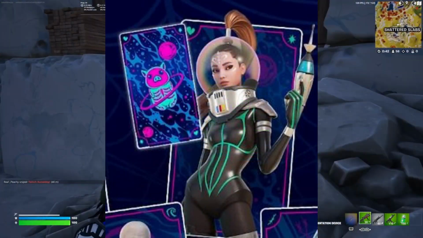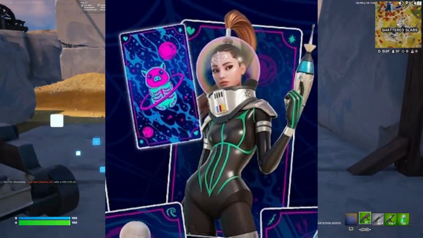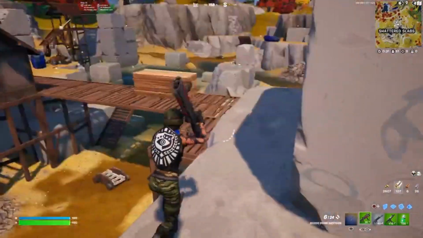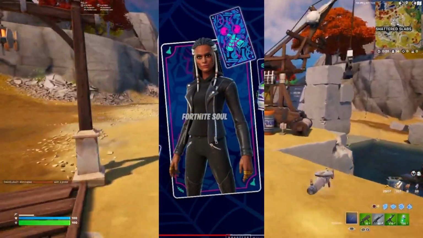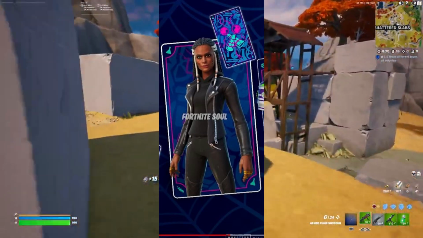Next up for Space Ariana Grande, I don't know the actual name of that, I'll just call her Space Ariana Grande. We have a pig with a skull on it, that's referencing Piggy Smalls that came with her set. Next up for the mummy, we have a hand that looks like it's wrapped in paper, like a mummy's hand. And finally, ending the cards, we have Frankenstein's bride with two electrical poles, probably used to make Frankenstein come alive or something like that.